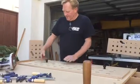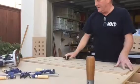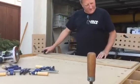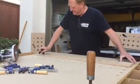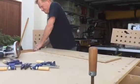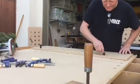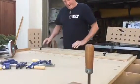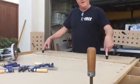So, okay, we're going to pull our pin, and we're going to flip the jig around, and we are going to line up. Doesn't really matter which one you line up, just line one of them up. And now we can drill our last holes where our original alignment pegs were.